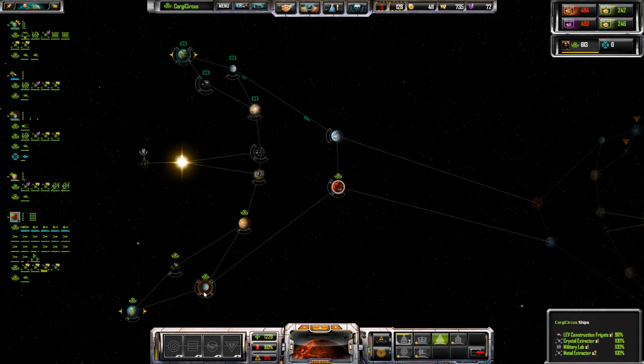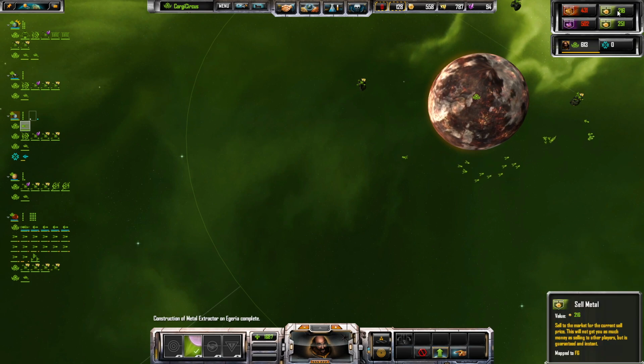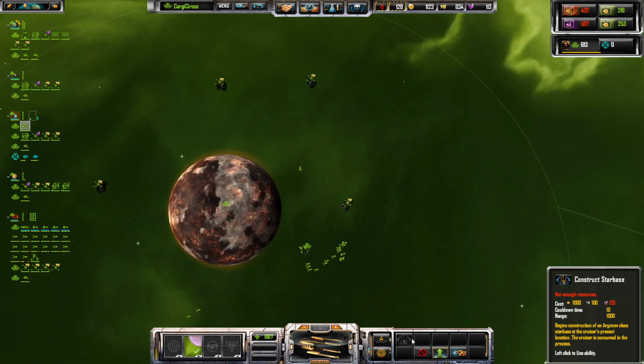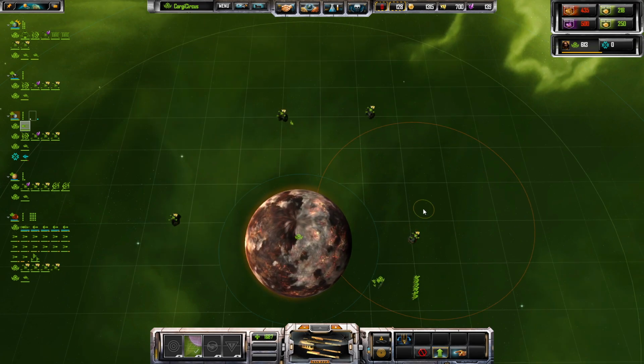Now, where is my heavy constructor? Huzzah, here it is. We need about 1,000 credits. Let's sell off some metal. And then we need 125 crystal. Crystal is going to be the slow part for us. Good. And let's go ahead and build that like right here.